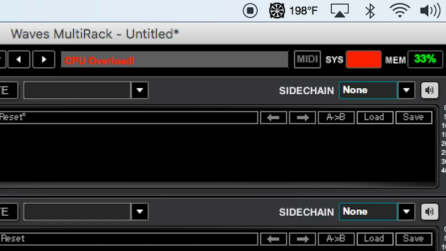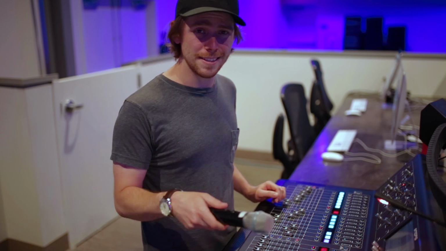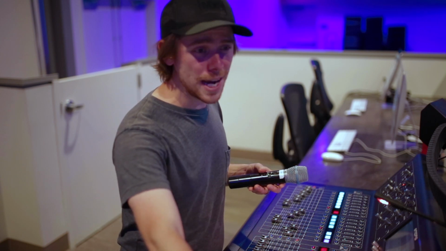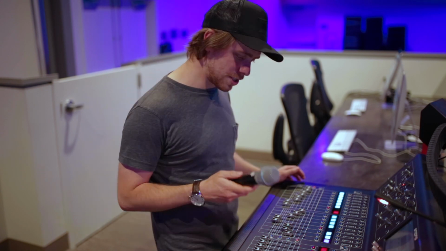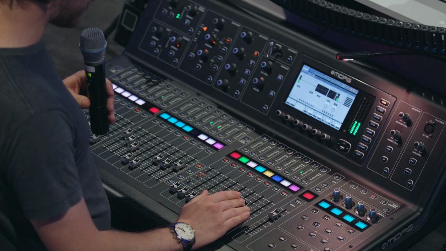Oh, I'm in CPU overload. So the reason both of these handhelds aren't working right now is because the MacBook Pro is actually in CPU overload because I'm doing a screen record at the same time. We're getting a new iMac to address this problem right now, actually. So that little mistake right there kind of underscores the importance of having a Mac that is fast enough to do this. So I'm going to turn on this mic and we'll get a little bit in the house here.